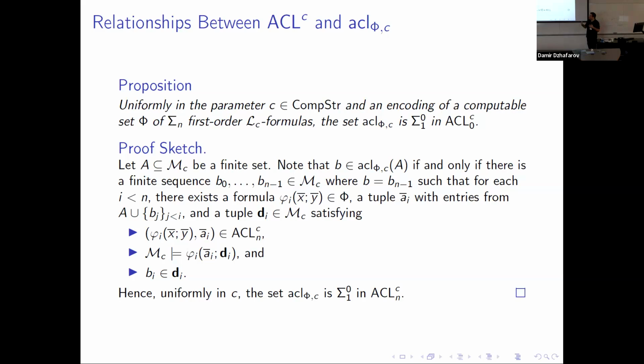And the way I do this is I say, well, being in the algebraic closure means there's some finite sequence of tuples, where at each stage, each tuple is in the one-step algebraic closure from the smaller tuples. And so if I can find this sequence that terminates in my tuple B here, then I have to be in the algebraic closure. So I just keep looking for these tuples. Every time I find one, I throw the end of it into the algebraic closure, and I keep going. This way I can enumerate the lowercase algebraic closure from the capital ACL.